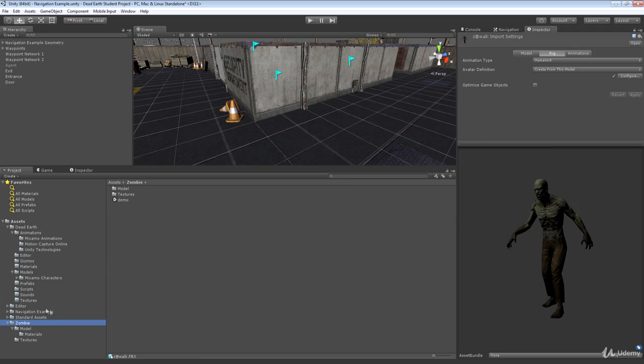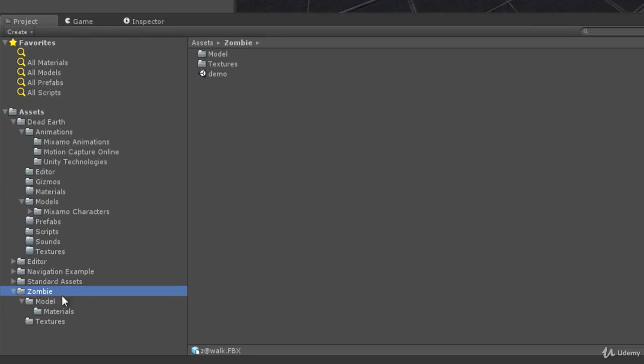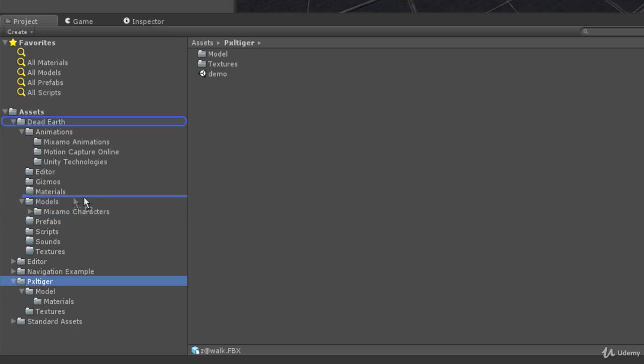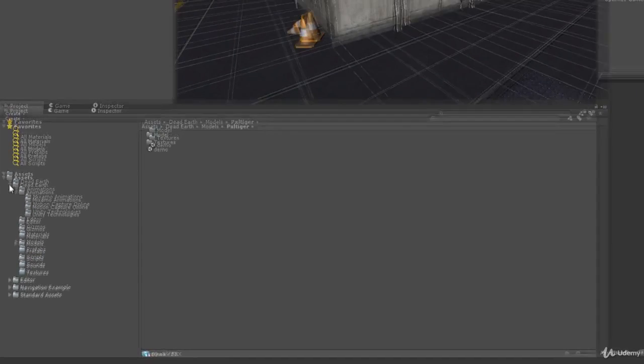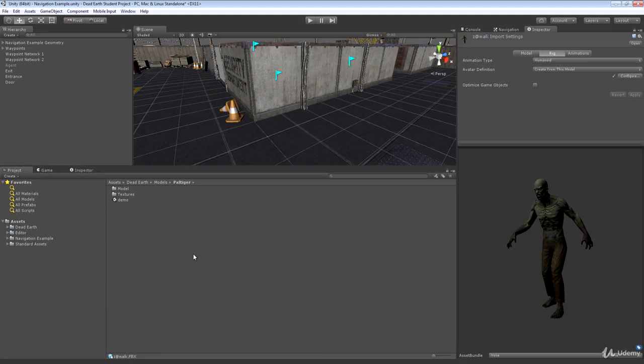So what I'm going to do, because I want all of my models grouped into folders based on company name, this was given to us by a company called Pixel Tiger, or PXL Tiger. I'm just assuming it was short for Pixel. So let's rename the top level folder that came in with that asset to Pixel Tiger. And let's drag and drop that into our models folder, get it out of the way of the root. There you go. Now we are in good shape.